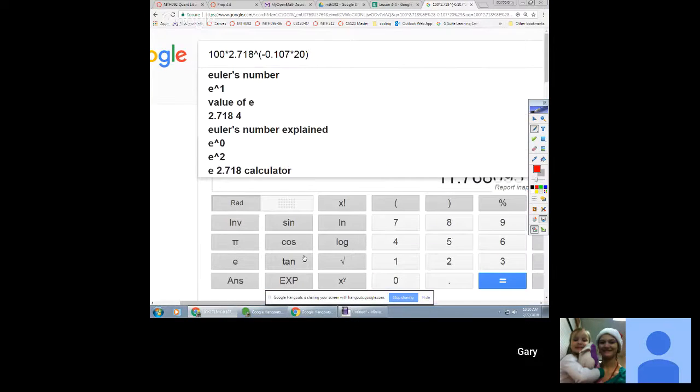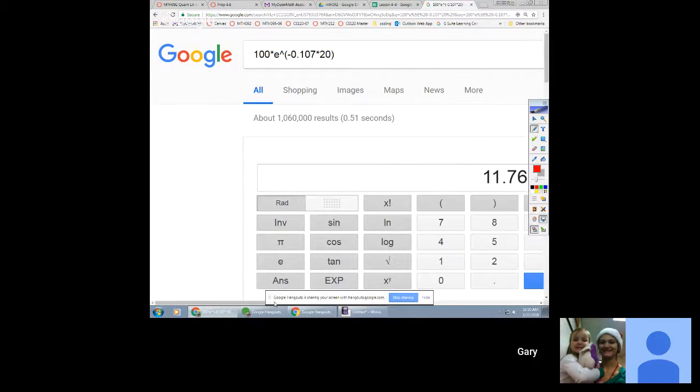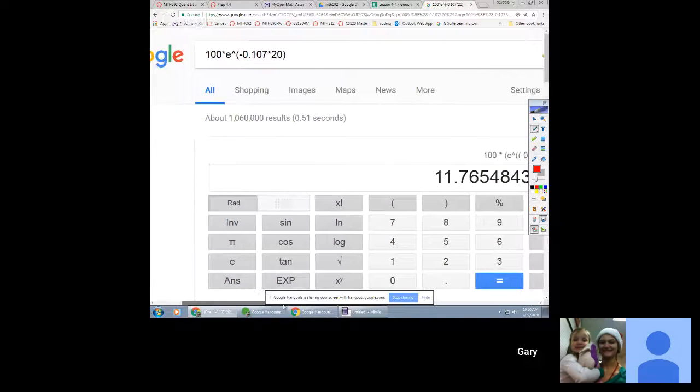So on the Google calculator, there is an E. So instead of typing 2.718, I can just put E in there, and I should get a little bit better answer. Oh, not much. Yeah, it'll probably be the e^x. Yeah, that's it. So you would hit second. So just try that. Hit second and that key, and then give it the first power, just 1. And then hit enter, and then you get that 2.718.